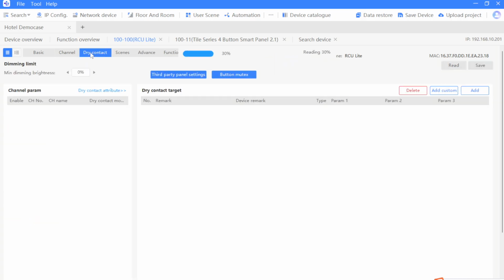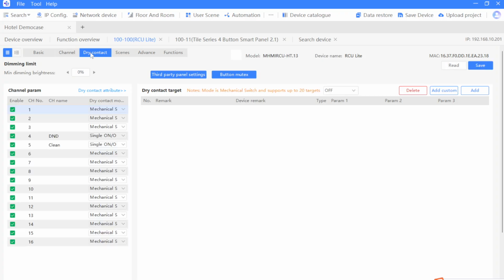And then go to the dry contact page and make the remark. We can make a remark later, then when you come back to make changes, it will remind you which is which, and then click save.